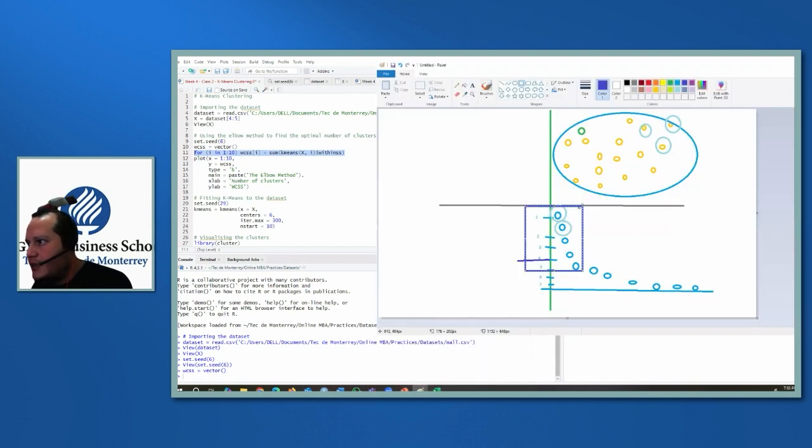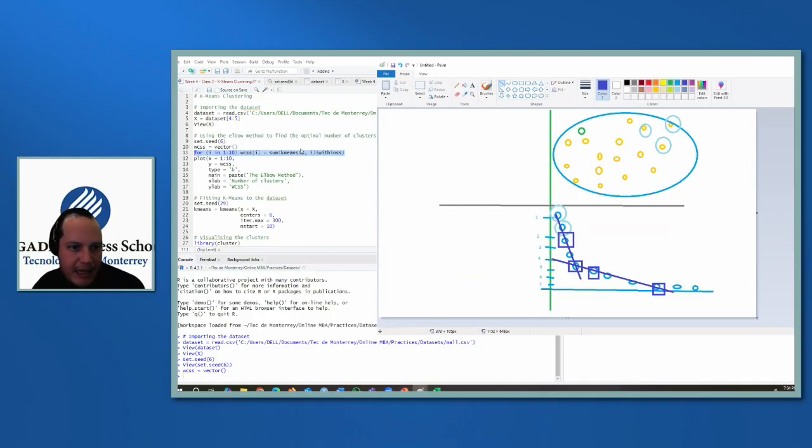Let's say that it will perform the first iteration. The first iteration will take this value, this value, this value, this value, this value, this value, and so on and so forth. Okay, that's the first iteration. Take the first iteration, assigns that result into WCSS, and it will be included into this sum. Okay, second iteration. In the second iteration, we'll take perhaps this value, this value, this value, this value. It will identify where it found the inflection, right? And it will assign it to here. And it will repeat the same thing 10 times.